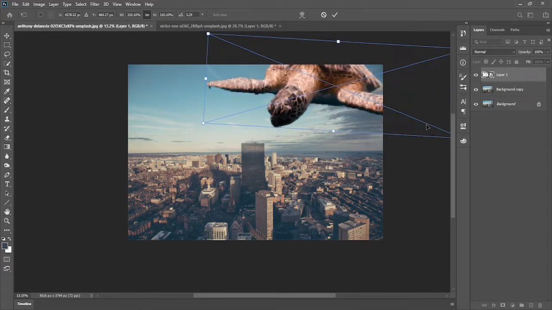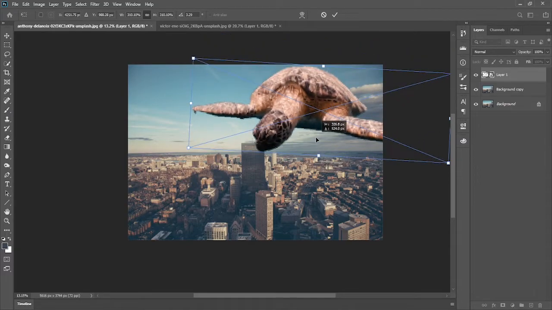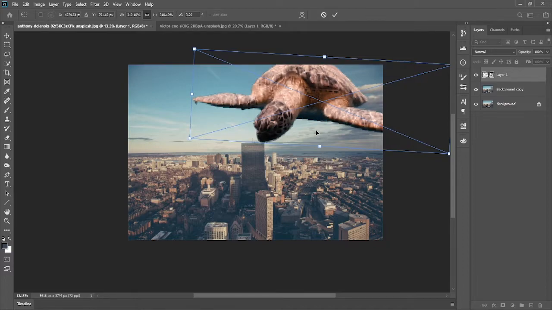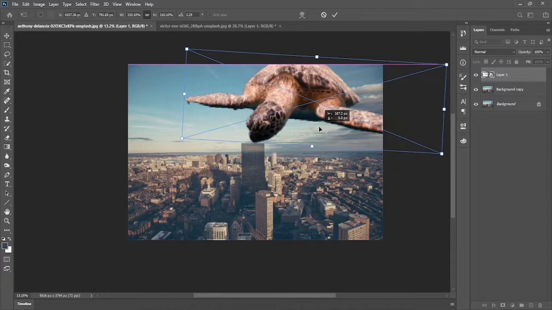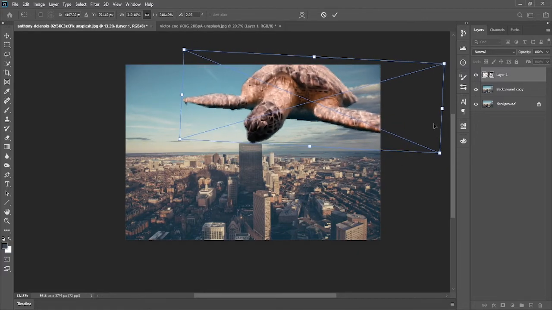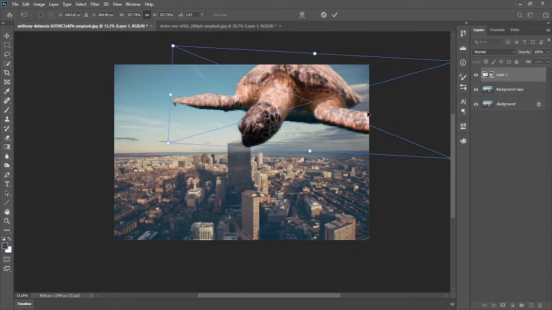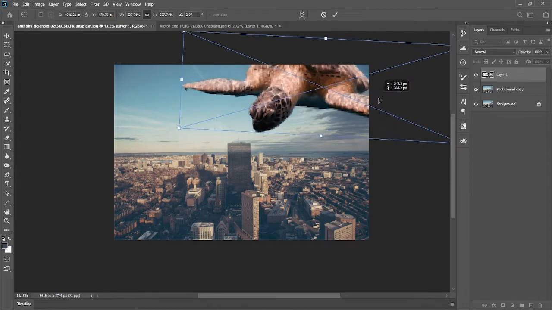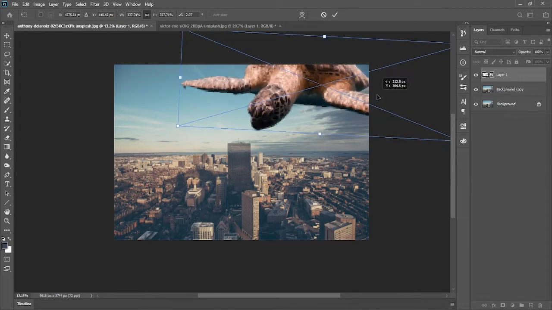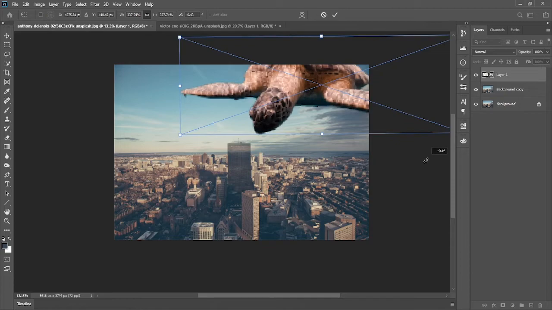We try to match the perspective of the image. Since we already got some shadows in the main image, we can try to utilize the available shadows and lighting effect and match the shadows. Just increase it a little bit more, move it a little bit up, something like this.